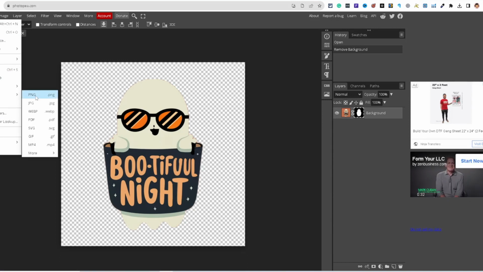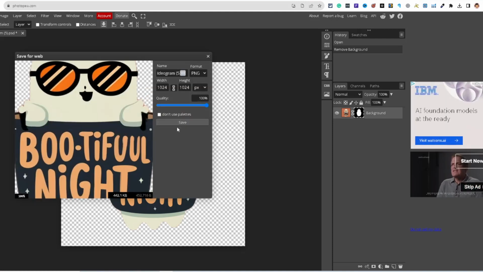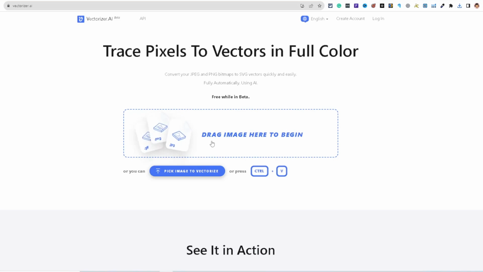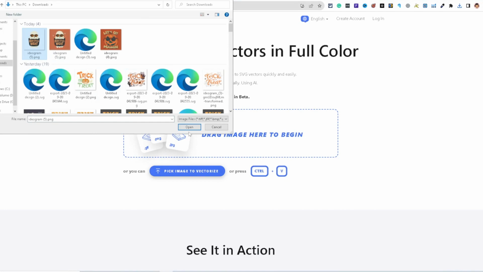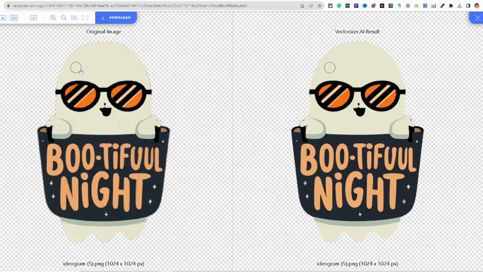So let's go ahead and save this. Say we want to save it as a PNG, JPEG, or whatever we want. Say we save it in here. We're happy with that. Just save that. And then we want to turn it into an SVG, vectorize it basically, so we can edit the whole file. So we grab it, bring it over here. And this is so far Vectorizer.ai. This is probably one of the best ones. I've seen a few of them and I've tried to test them out. They're all trying to make you pay.